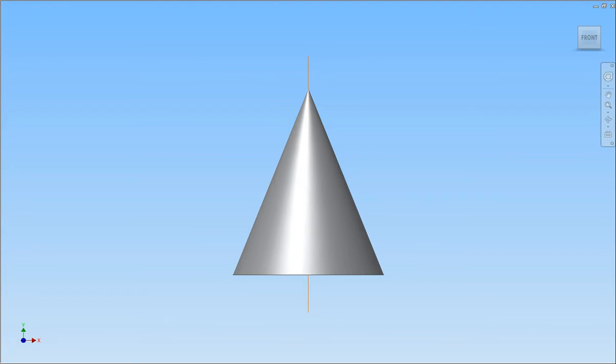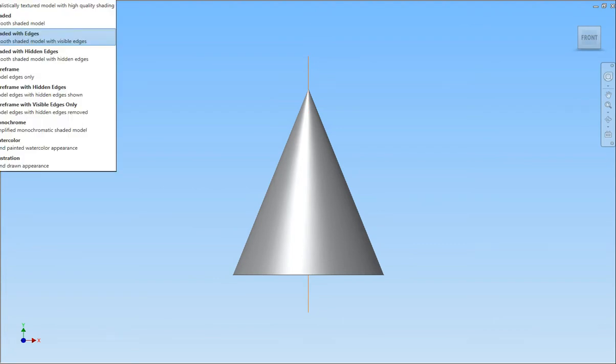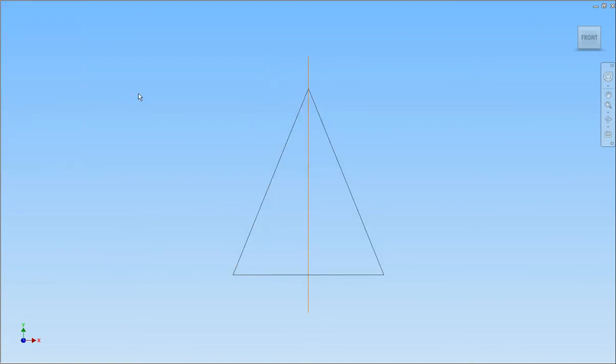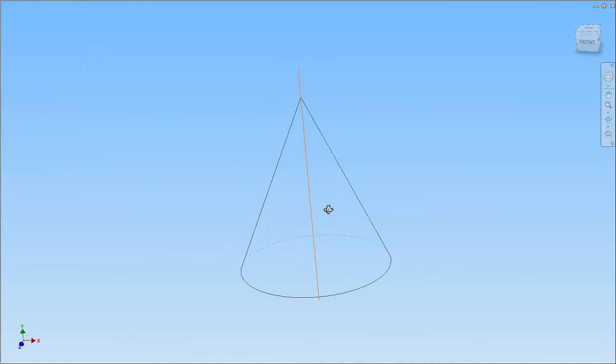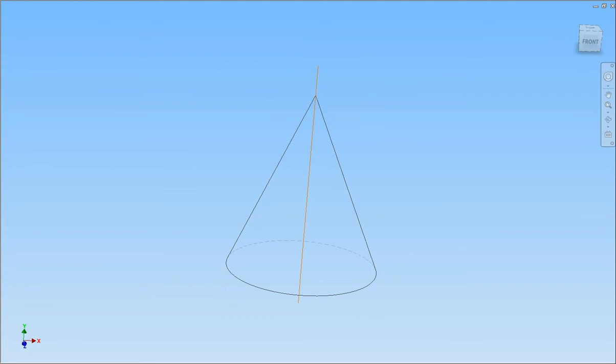Let me also change my visual style here where we can see inside the cone. Let me turn on the sketch that was used to create the cone. Now you can see one of the lines is measured 5. The triangle that I'm referring to is in red, and the triangle was actually revolved around the y-axis that I turned on just a moment ago.